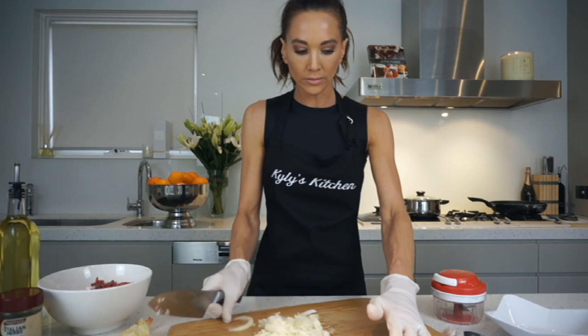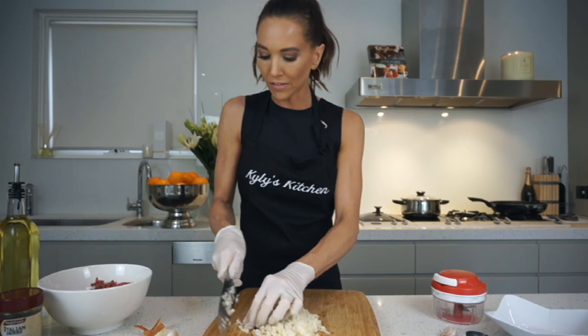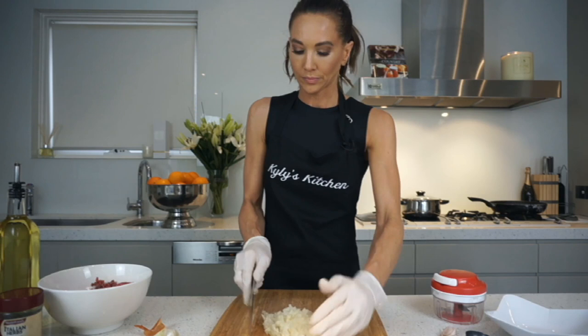And then, if it's easier, turn your board around. And another reason why I wear the gloves is because you can hold the food. You don't feel like you're sort of making a mess on your hands and you have to wash your hands 10 times, especially if you suffer dermatitis or anything like that. Now that's your onion ready.